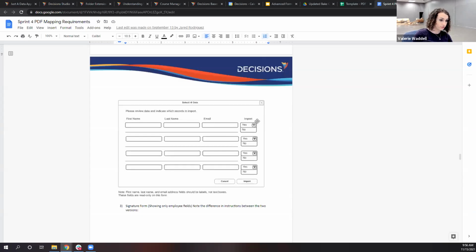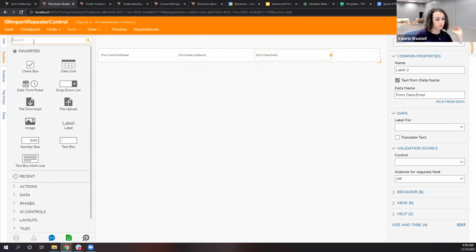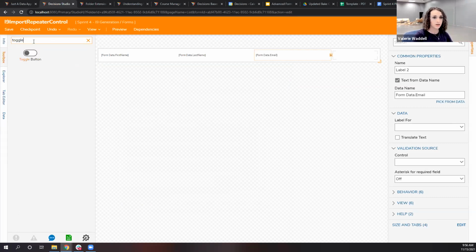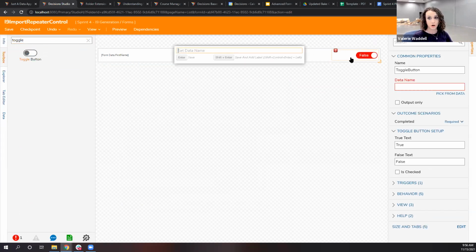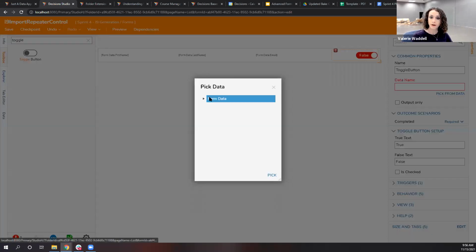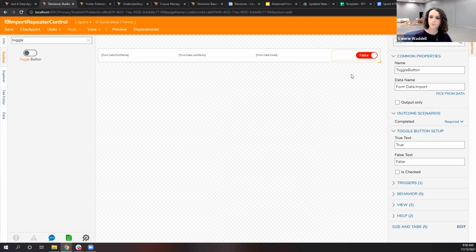Now I need the import function over on the right. So the way that this is written is that it wants you to use a string value and then have a drop-down list. But I'm going to show you something cool. So there's a form component in here that we can choose from, and it is the toggle button. So the toggle button requires a Boolean. So I'm going to go ahead and drop that onto my data repeater control, pick from data, and I'm going to map it to my import value. I'm going to change the text on the toggle so that it matches the mockup, however. So I'm going to say that true is yes and false is no.